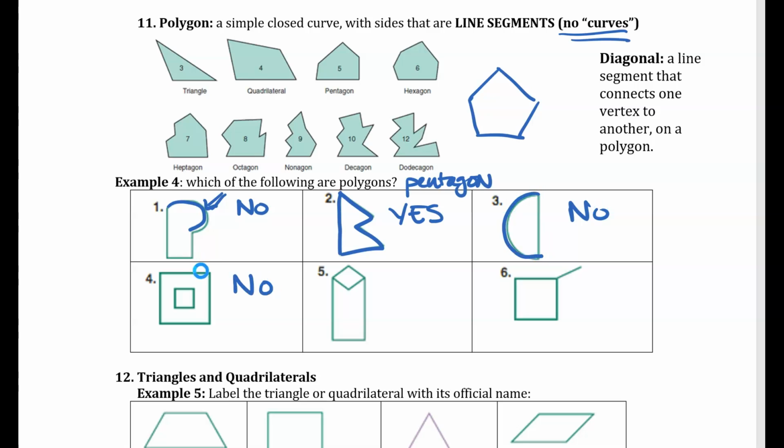4, I'm going to say no because it looks like there's a hole in the middle, or you start and stop at the same place, but then you have to pick up and draw again in the middle. 5 is going to be no because there's intersection. So when you're drawing it, you're touching vertices more than once as you're drawing, and there's intersection happening. And then 6 is also going to be no because of that same intersection concept. So if we start here and we go ahead and make our shape, in order to go back and get this part, we would have to go over where we drew before. And so that violates the rule of something being a polygon.